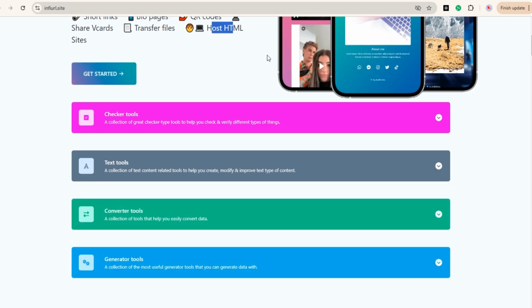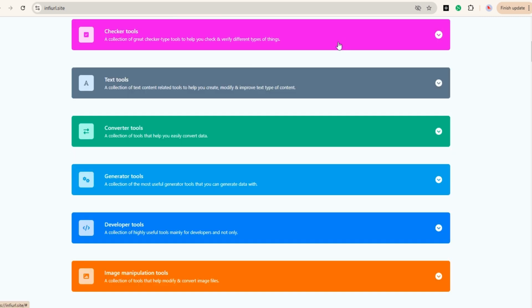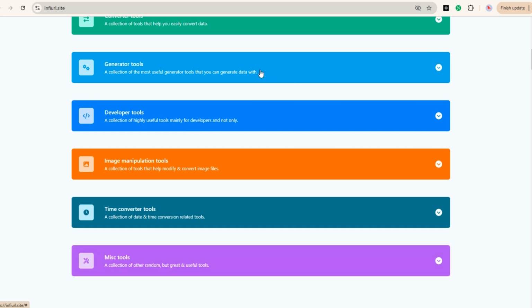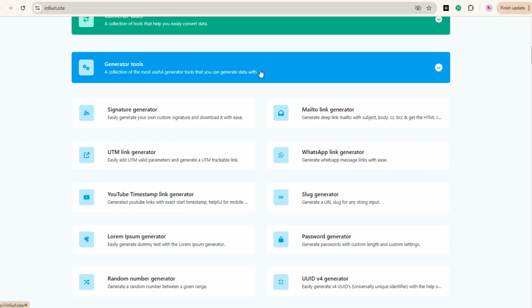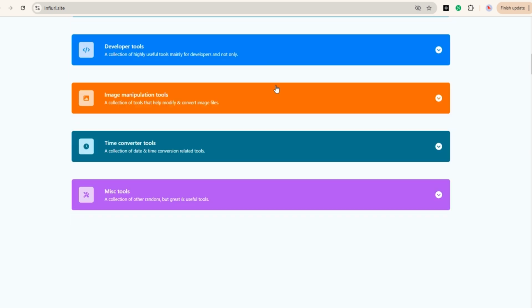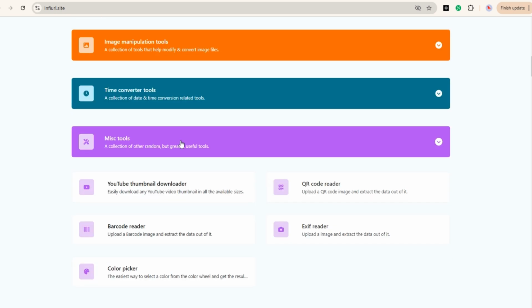They have a lot of features on this site, so you can go through them one by one, and subsequently I'll be doing videos on each of them. But for today's video I'll be showing you the YouTube thumbnail downloader.